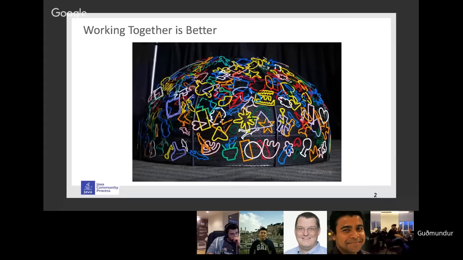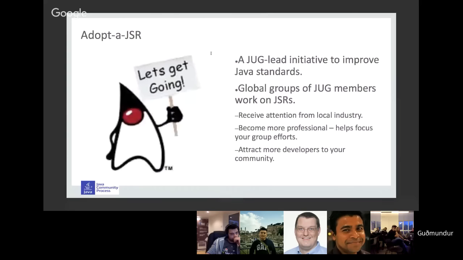For instance, the last couple of years at JavaOne in San Francisco, which is a conference that happens every year and brings in developers from all around the world, we've done these art projects, social media art projects, one with pictures last year, and this year this artist did one with these shapes based off of sound. So all the developers would come and create a shape based on the sound that they heard and create this sculpture. So working together, you can create something better that you can't create on your own. And again, that's tying back to what makes Java so special.